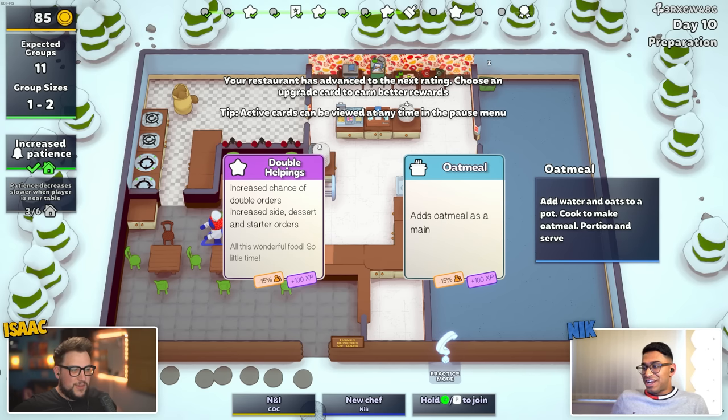Oh, it's gotta be oatmeal, shafting. Right? Oatmeal's kind of a cereal. Increased chance of double orders, increased sides. That's horrible. That's horrendous. Awful. That is so bad. I think it does got to be oatmeal.